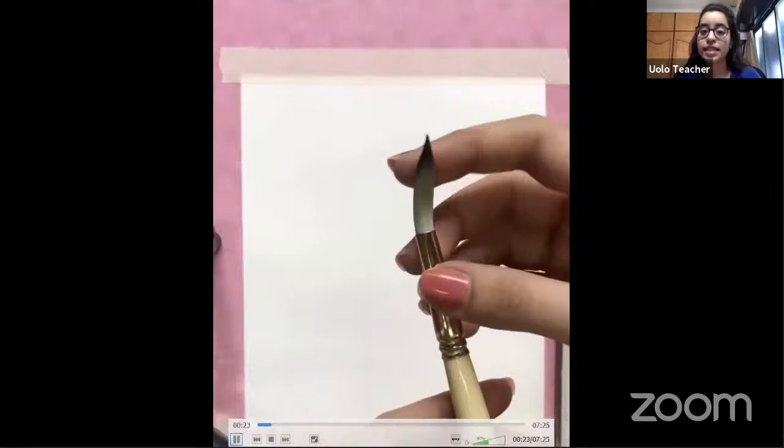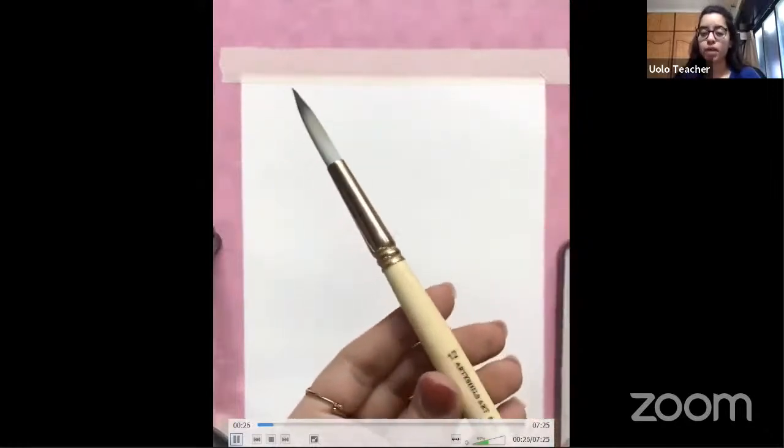Next, you need a nice thick brush, a very thick brush. If you don't have a thick brush, again, it's totally fine. If you're making use of crayons, there's no need of brushes. But if you're making use of paints, just make sure that you have a thick brush, somewhat of number 12 or number 10. But if you don't have a thick brush, you can carry on with a thinner brush. That would be totally fine as well. Okay.